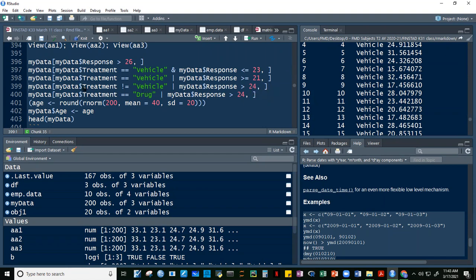So the question here about this subset: will we be able to find drugs in the treatment? Will we be able to find vehicle? Because here it's not vehicle. Yes, correct, for as long as the response is greater than 24.